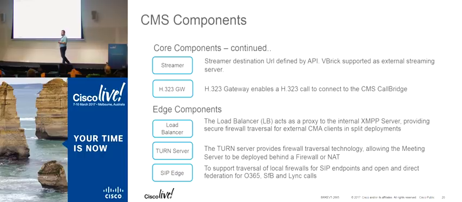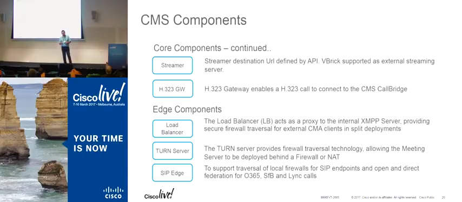The H323 gateway enables us to neighbour or receive H323 calls into the platform. If we're utilising things like the VCS, where it does SIP to H323 interworking, in my opinion, it's best to utilise that because that also does BFCP to H239 interworking as well. But if we're in an environment where we don't have that luxury, we do have the ability to receive H323 calls directly into the platform. And then we have these things called edge components, and I'll explain where we use these in a moment.